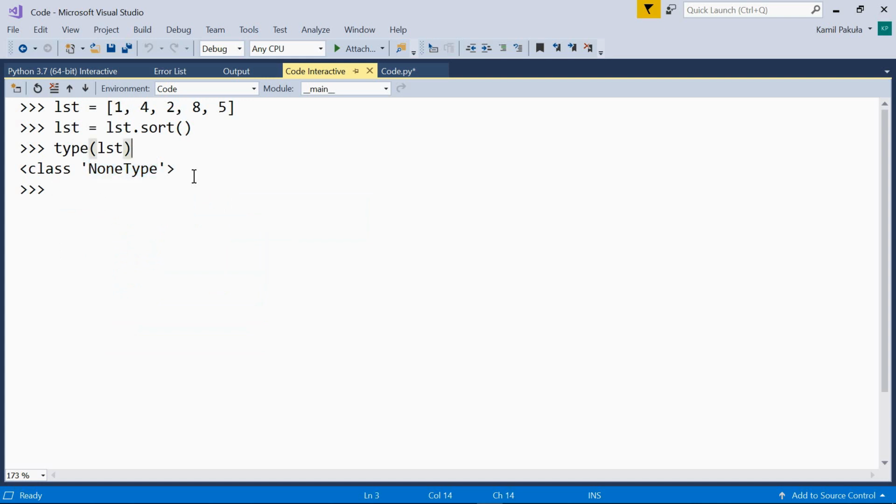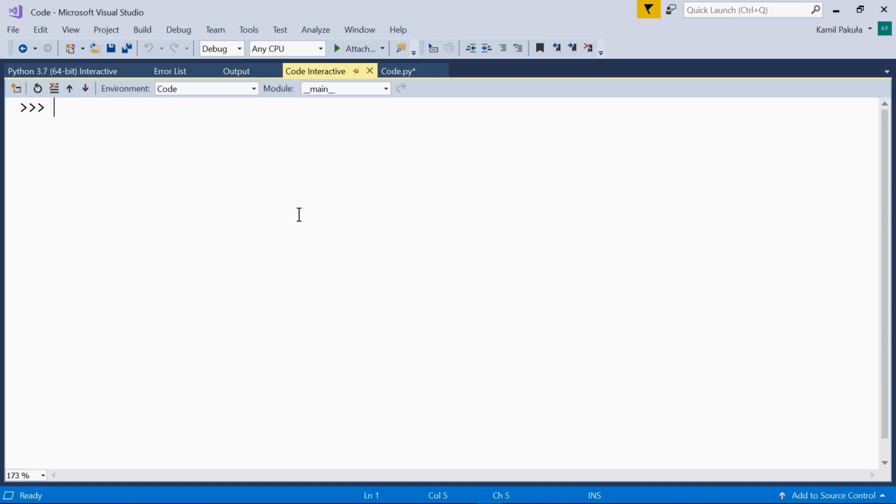So as you can see, all you have achieved by assigning the result of the sort method to the list is that you lost the reference to the list. Instead, the list is now of type None. But it's also possible to sort a list without changing it in place. To this end, we can use the built-in sorted function and pass the list as an argument to it. Let's rewrite the previous example using the sorted function.